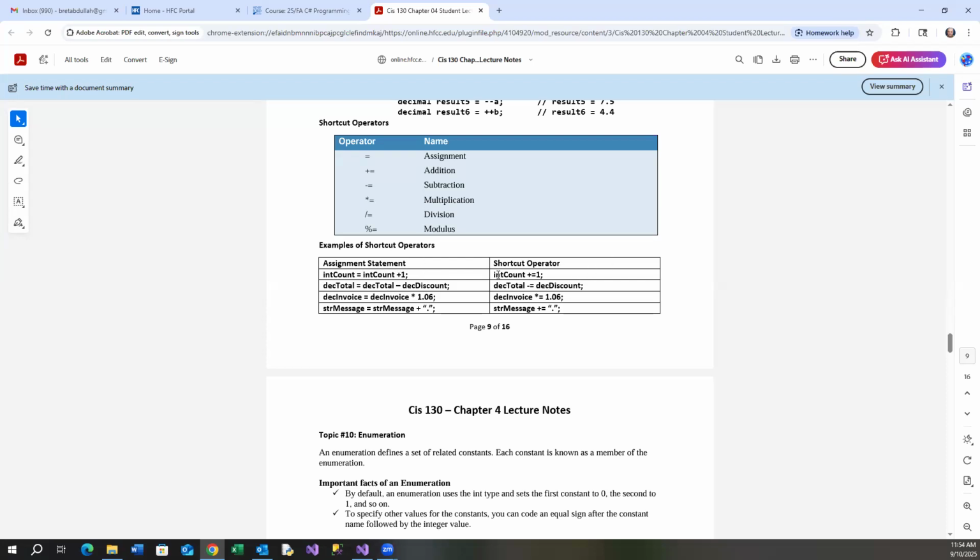Here, all you have to do is plus equals one, and it's going to add it to the counter. Same thing with decimals. These are very powerful when you're doing totals and you have a running total. Again, these are unary operators. They only require one thing.